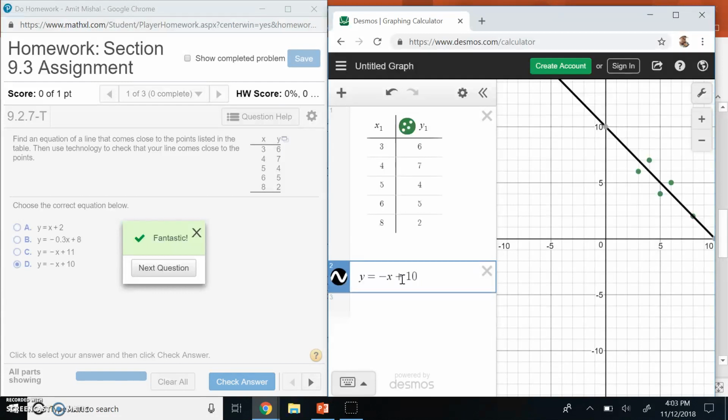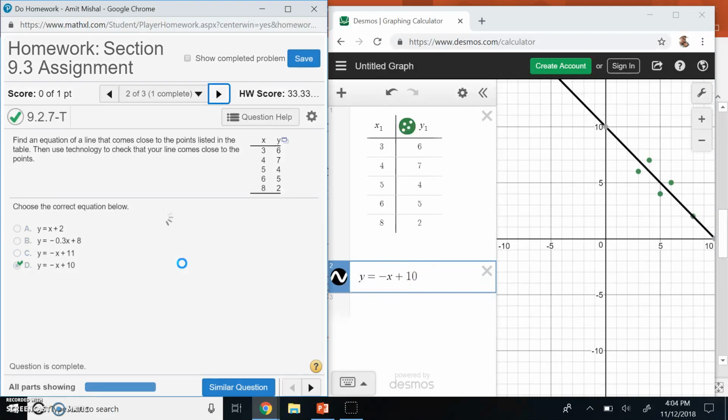So the reason we have a difference is because when you go to statistics, you'll use technology to find this linear regression line, and technology is going to be more accurate. In this class, we're doing it by hand. When you do it by hand, this happens. We end up getting something like negative 0.8x + 8.4, which is not exactly accurate. But using technology, you'll get negative x + 10, which will be much more accurate. And once again, in statistics, you'll learn how to do this using technology. In this class, we do it by hand. Okay, let's go to the next question.